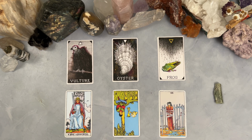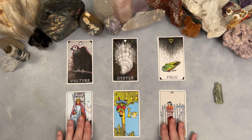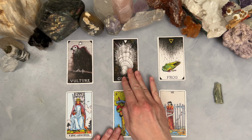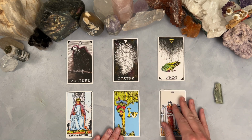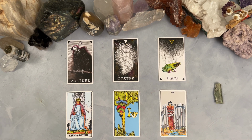Very strong Neptunian energy with the projection thing, you know, a dream-like illusion kind of state. Maybe you have that personality where people project things on you because you're easily relatable, and so people assume that you're like them, when really you're just your own person. Maybe you get misinterpreted a lot is the vibe that I'm seeing here. Maybe people misinterpret your motives too.